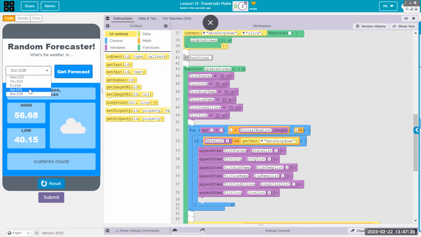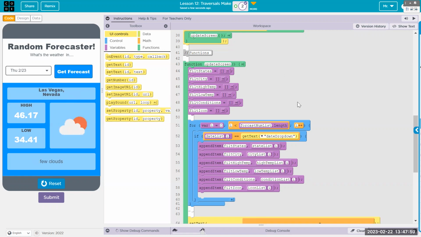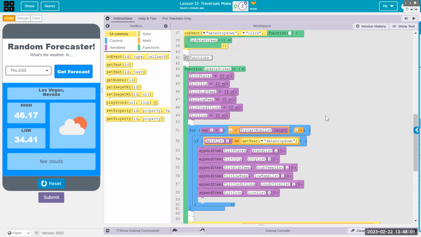And there's one more thing I'd like to add. It's a very minor thing. Let's say you're looking at multiple dates for Denver/Boulder. We click on Friday, we get Sunday. When you click a new city, I think the date should go back to today's date. It doesn't. It stays on whatever it is. So how can you do that? Well, there is a set property for any dropdown called index.